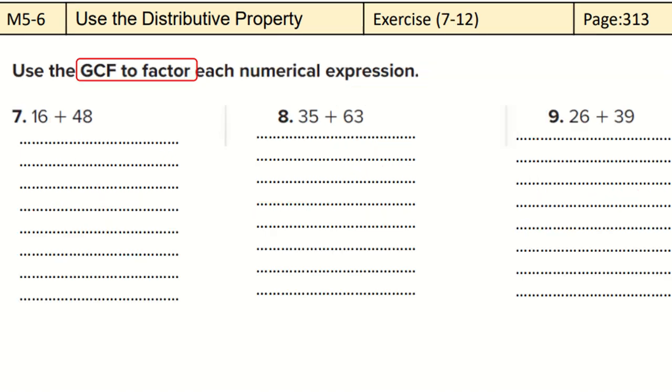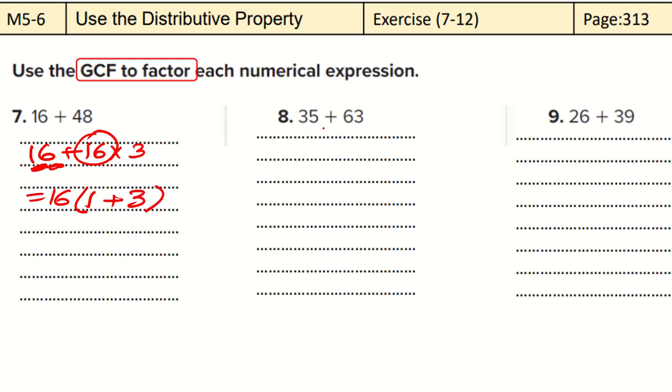Okay. Now, next is use the GCF to factor each numerical expression. So here you will have to take the common factor. See, many times I told you by the factorization. Now I am doing it in a shorter way. You can see 48 can be written as 16 times 3. So 16 is at both the places. So 16 will be taken common. Here nothing will be left. So you will write 1 plus, 16 has gone out, so here you will write 3.